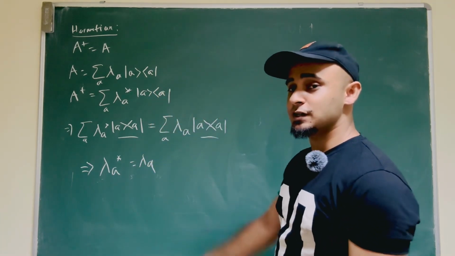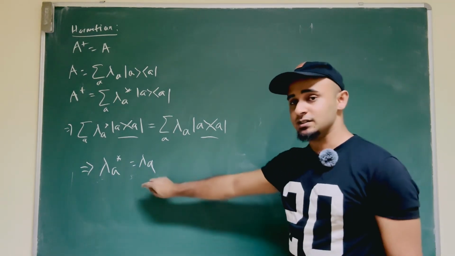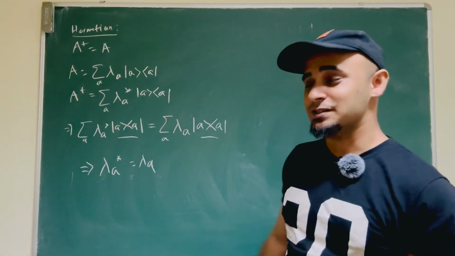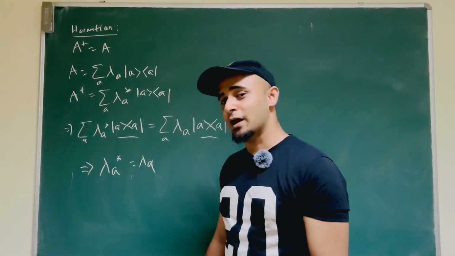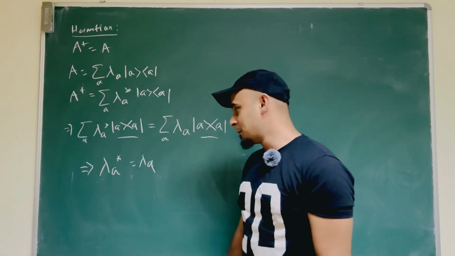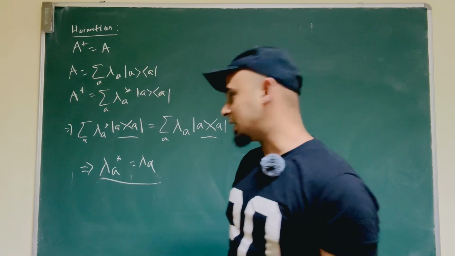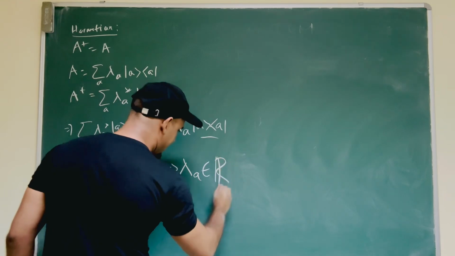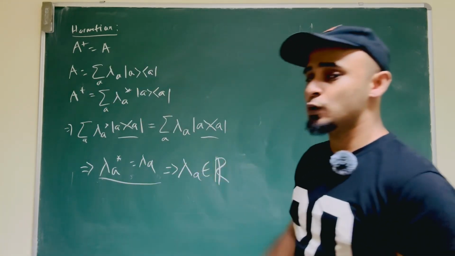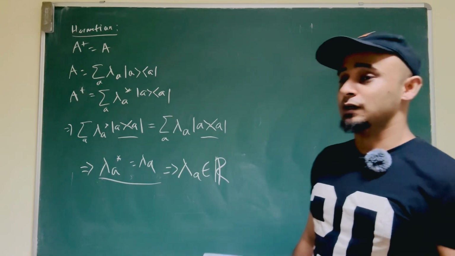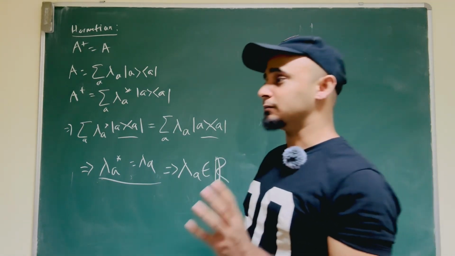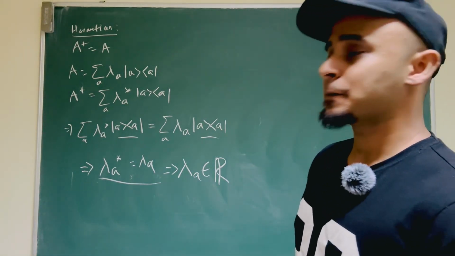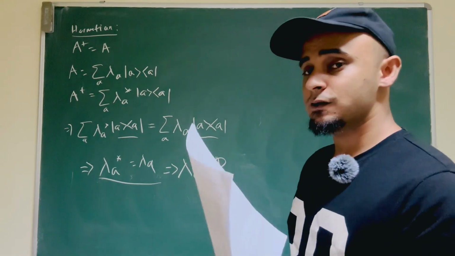What kind of complex number satisfies this? Exactly, real numbers. Actually, real numbers are a subset of complex numbers, so you can call real numbers complex numbers. It's no big deal. But this tells me that lambda a is real, which we already knew about Hermitian operators. That's why when we talk about observables, we talk about Hermitian operators, so that the outcomes of our experiments are real numbers.